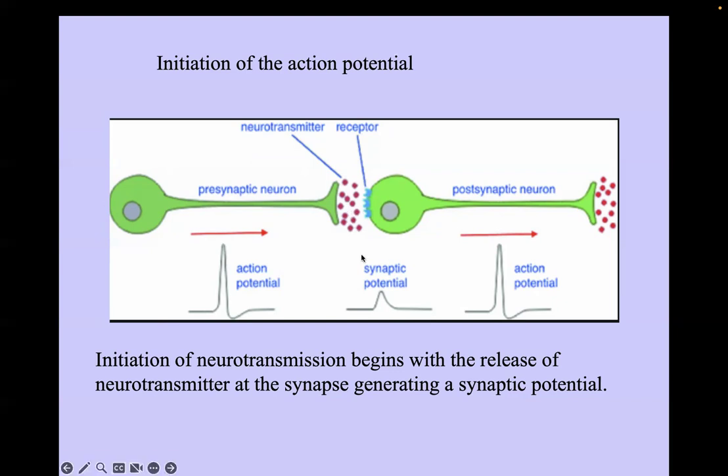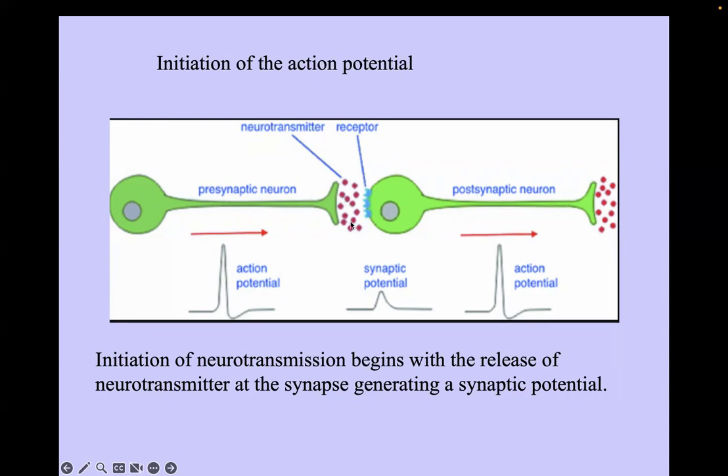So the potential becomes bigger until it reaches threshold. When it reaches threshold, then the postsynaptic neuron changes its voltage and begins propagation of another action potential. So this synaptic potential is variable, and it allows for this neuron who has to be stimulated by another neuron here, right? It has to do with how much neurotransmitter is released in the synaptic cleft.